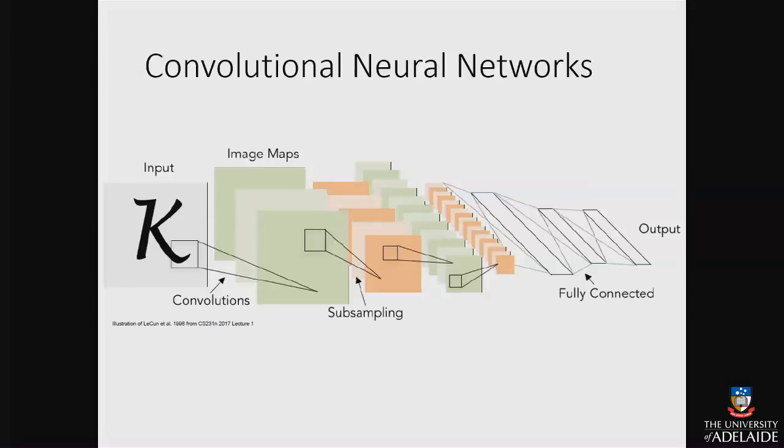So, okay, next I will introduce the most important part, the convolutional neural networks, which have been widely used in the computer vision area, right? So if you want to do image classification, segmentation, all kinds of things that are related to image processing, then you will use convolutional neural networks.